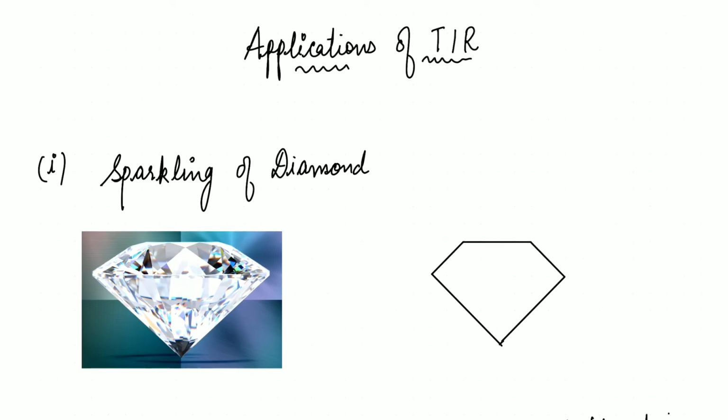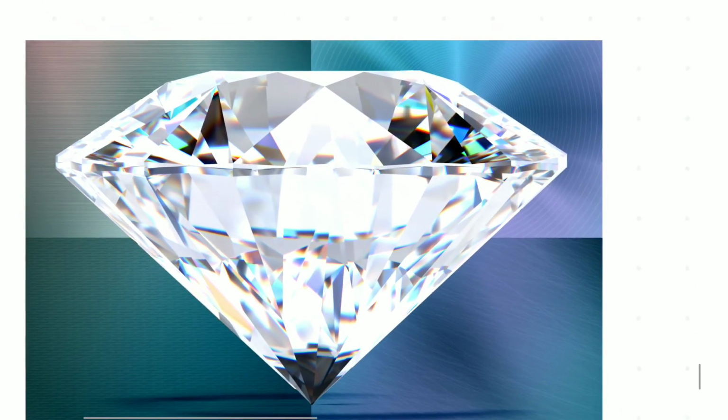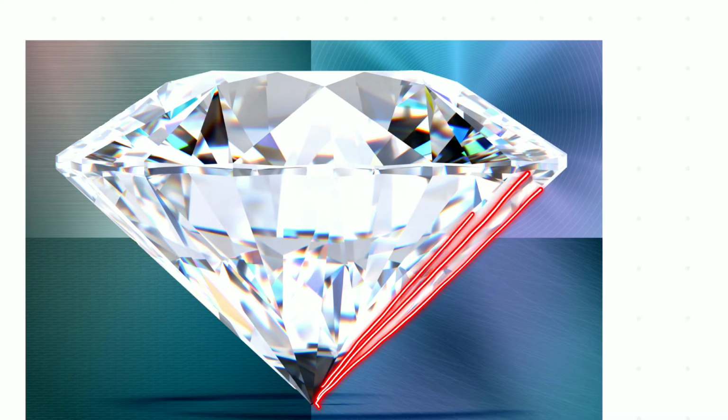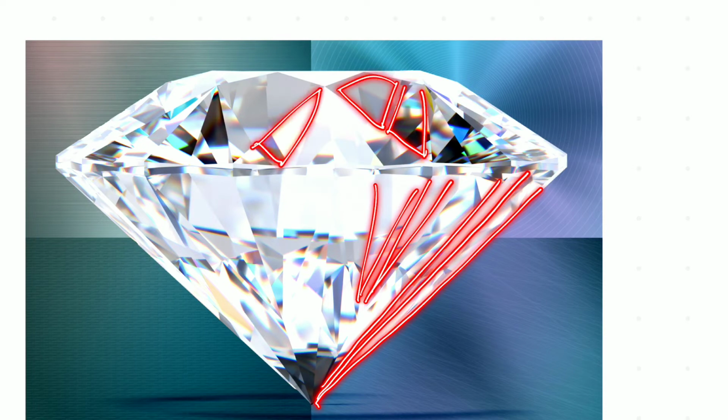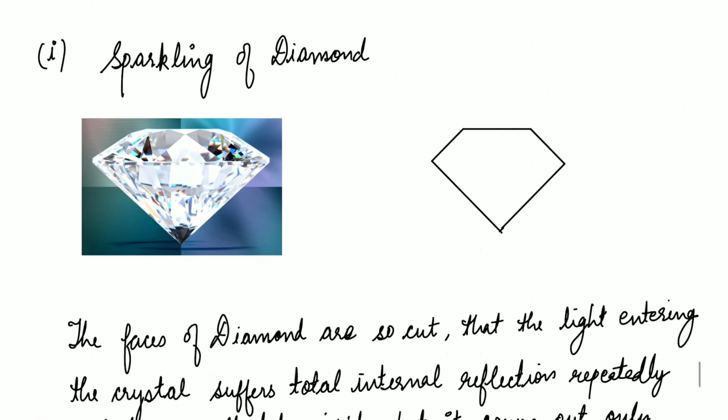Like I was saying, if you look at the diamond, if I zoom the image, you guys can see there are a lot of cuttings over here. Lots and lots of cuttings are there. Can you guys see that? And you can see it is shining so brightly, right? Now, why these cuttings are made, you have to understand. These cuttings are made so that it can shine as much as possible, right?